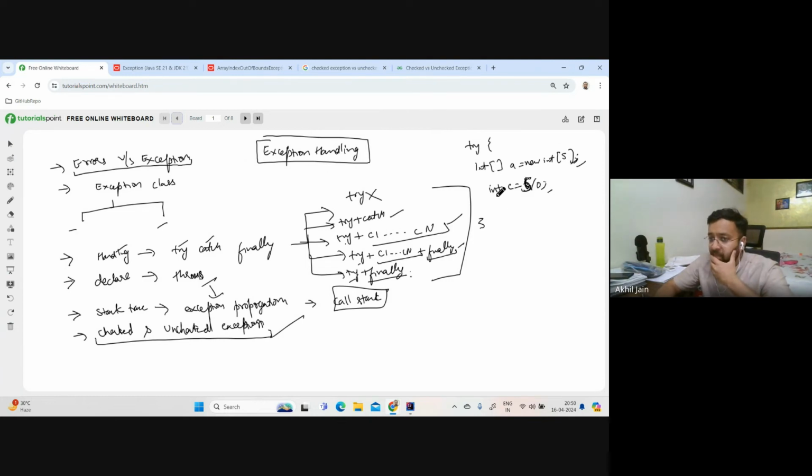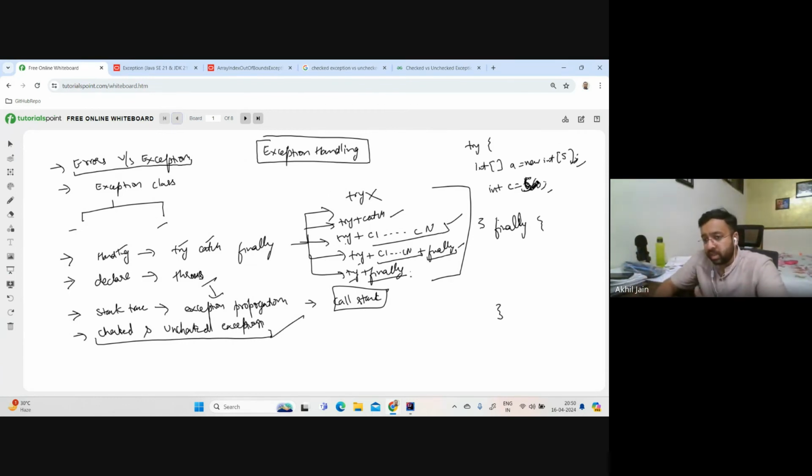Right? And if the error occurred here, you can have a catch block to handle it, but let's say that catch block did not run because of some reason. What you can do, just to make sure that your code is logically completed, is have a finally block. The purpose of having a finally block is that you want to do some of your finishing tasks.